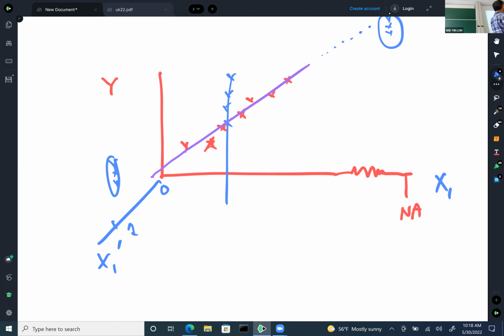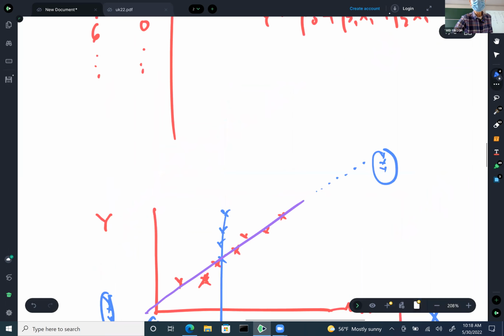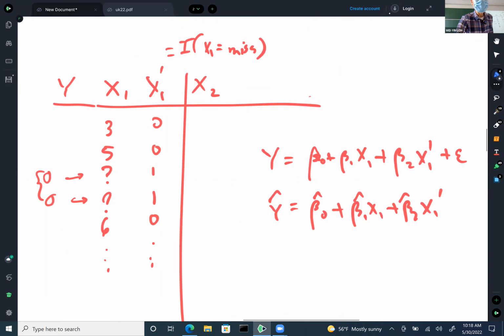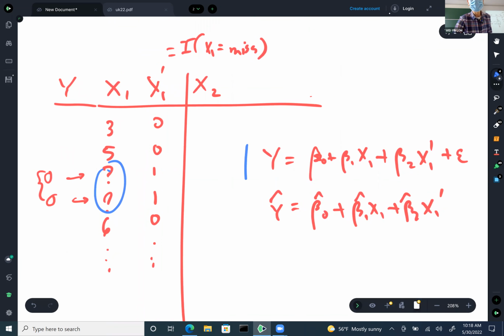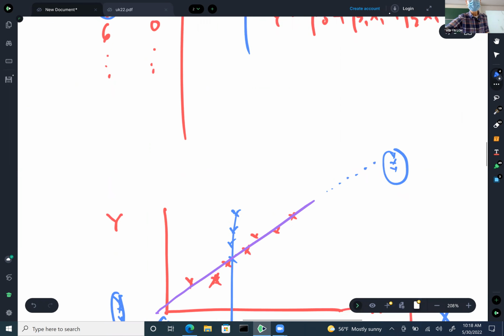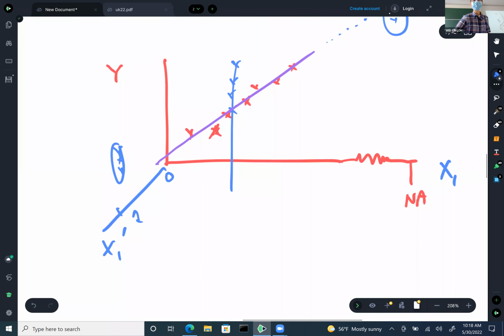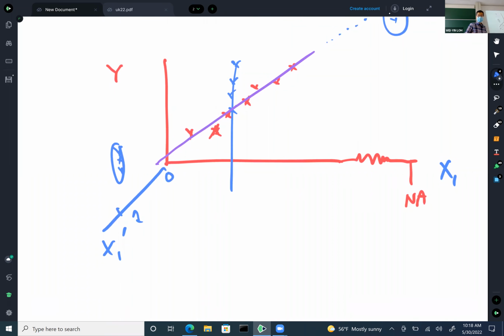And you can see, of course, I still have to replace these numbers, right? Because in my model, I still have x1, right? But you can see that it doesn't matter what number I replace with, because how do I minimize the sum of squares for this thing, right?